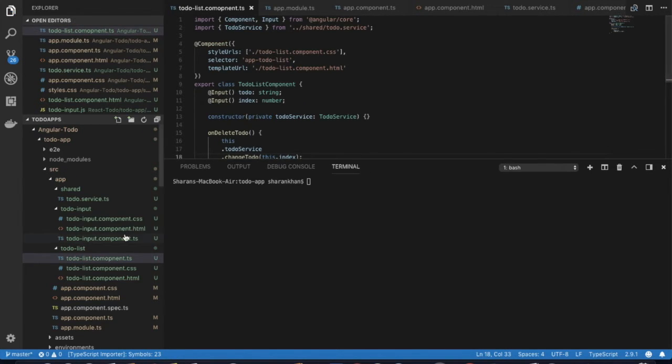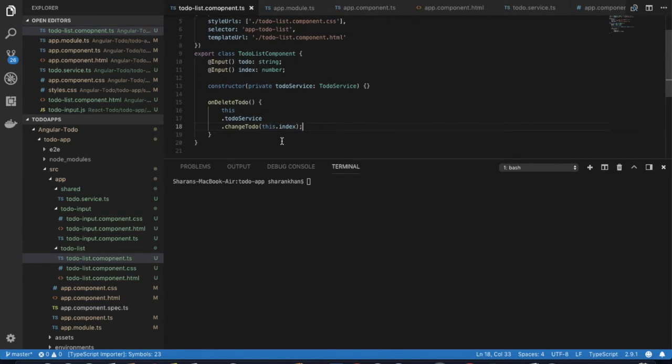And we need to listen to this. This is basically emitted, the event is called over here, and we need to listen or subscribe to these changes.